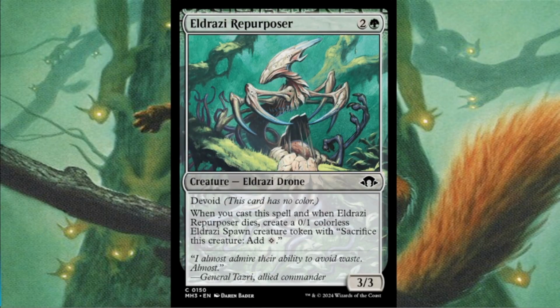A card I'm much more excited about, though, another green Eldrazi, is the Eldrazi Repurposer. That's because when you cast the spell and when it dies, it creates a 0/1 Eldrazi Spawn.